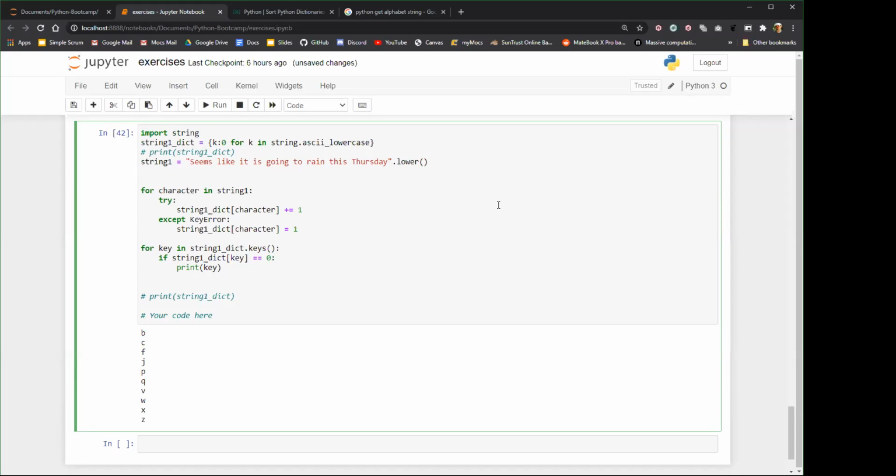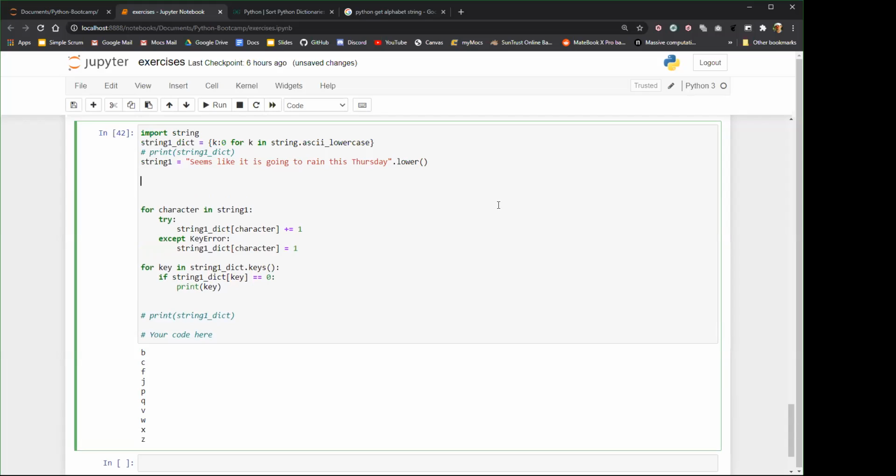What may be better is actually just saying you would do everything string 1 dict, chars equals this, and then comparing the list, like the first dictionary, whether that letter exists or not.